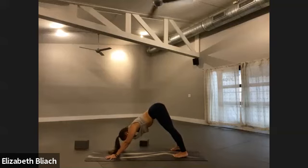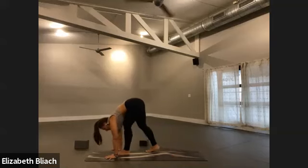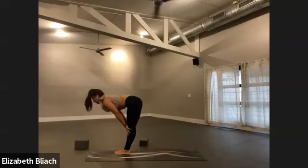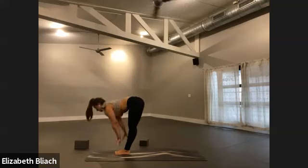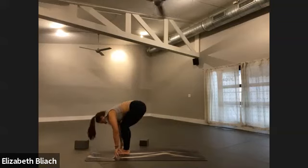Hold it here for 3. Shoulders pulling away from the ears. Thighs are spiraling in and back for 2. On 1, let's look forward, bend the knees a lot, and then just walk up towards your hands to the top of the mat. You're in a forward fold. Inhale, half lift, lengthen. Exhale, release. We're gonna reverse our swan dive. So soften those knees, come to stand.